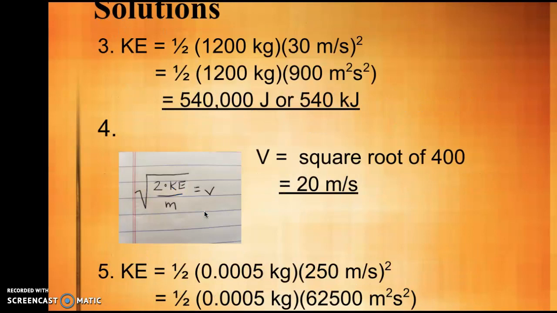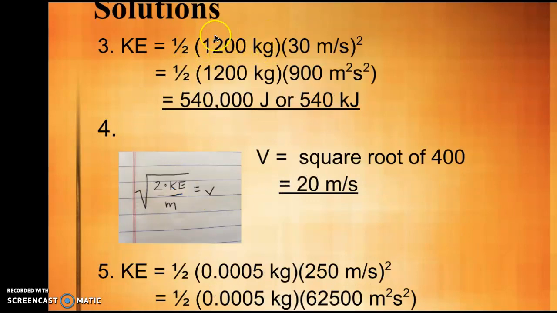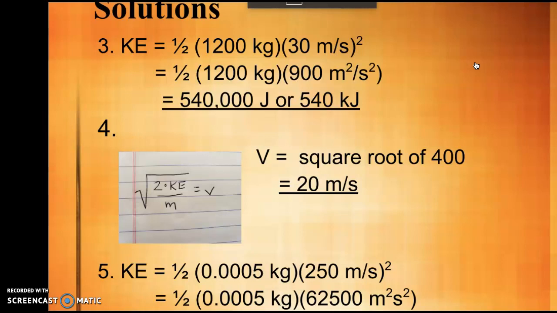Okay, so let's go through some solutions here. The first one had a car moving at a speed of 30 meters per second. You had to calculate the kinetic energy in both joules and kilojoules. Plugging in your numbers, you'd get one half times the mass here in kilograms times velocity squared. Remember to square your velocity first, and that lands me at 900 meters squared per second squared. I'm going to multiply it by the mass, and after that, divide everything by two or multiply it by a half. You'd land at 540,000 joules. I also asked you to list it in kilojoules, so you just simply need to move it three spots to the left, the decimal place, to land at 540 kilojoules.